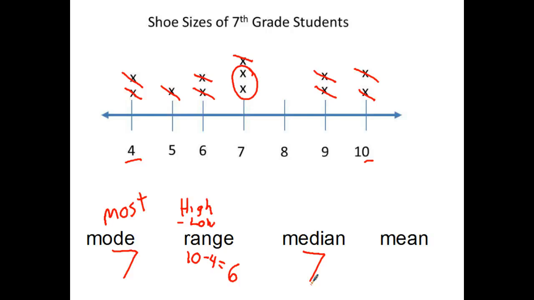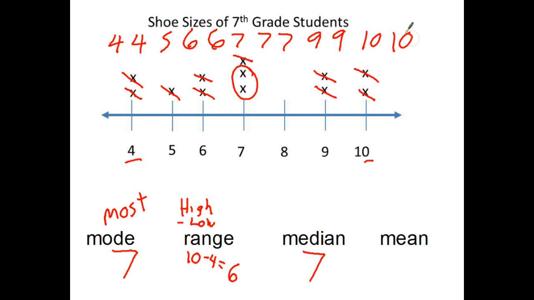For the mean, we have to add up all the numbers. So I can see we have a 4 and a 4, a 5, 2 6s, 3 7s, no 8s, 2 9s, and 2 10s. And all I'm doing for that is taking these X's off of there and looking at what number they're above of the shoe sizes. Okay, so I want to add some numbers together here, and I like to hook things together. So I see a 4 and a 6 is 10, and another 4 and a 6 is a 10. So that gives us 2 10s.